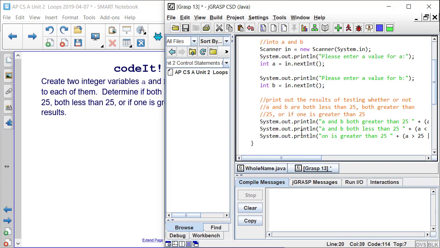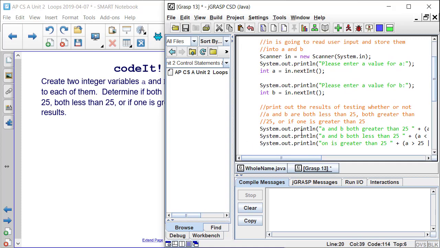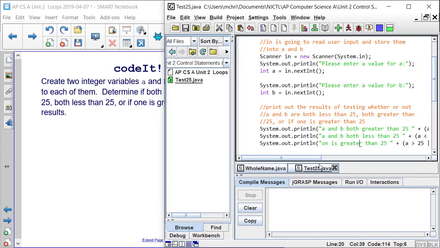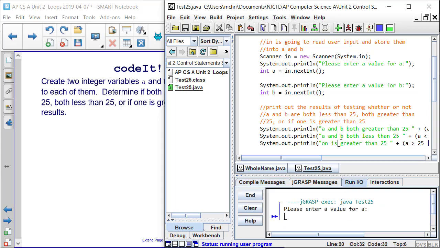So now we're just going to save our file, do Control S. We can just accept the default values because I'm fine with where the folder is, and the name of the file is obviously pulled straight from the class declaration, which is good. Hit Enter. And then we can do a Control B to compile. And as you can see here, our operation completed successfully, which is great. And then we can do a Control R to run it.